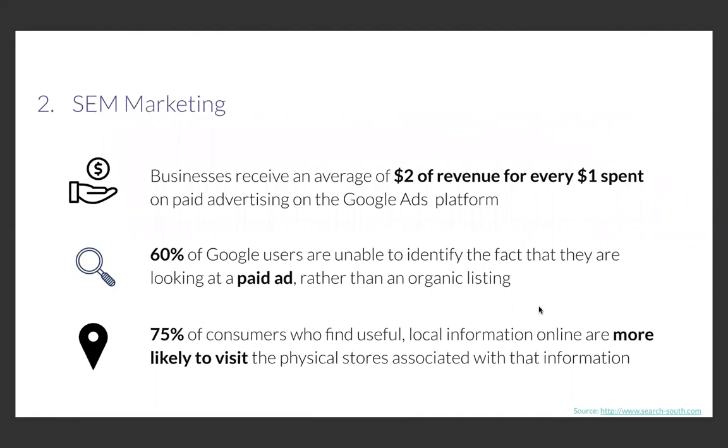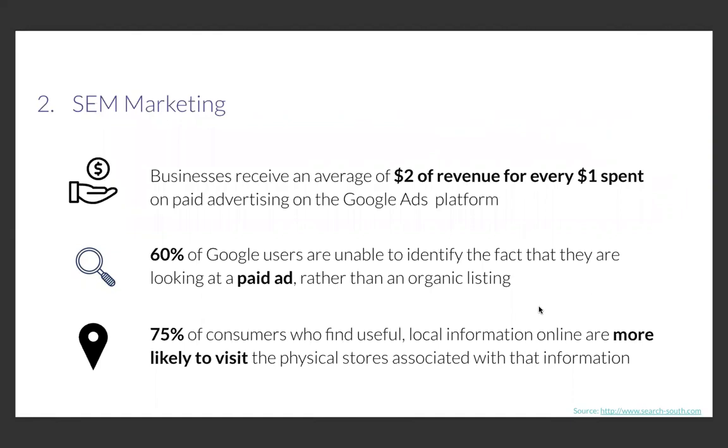The second thing is 60% of Google users are unable to identify the fact that they are looking at a paid ad. So a lot of people ask, "Oh, but it says Ad at the very top left corner." No one pays attention. We're all used to it when we're looking for things, and it's become such a part of Google that people trust it when they see it, that it's a reliable source. Google doesn't just allow anyone to advertise on their network, so having that gives you a validation point.